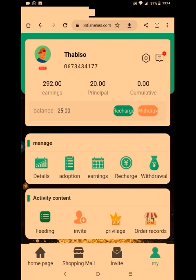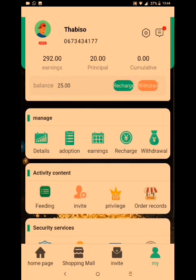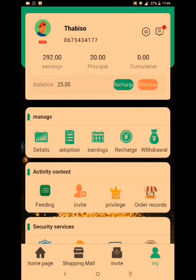So every day when you come to this website, guys, you're gonna get your points, and keep it in mind, when you register, guys, you're gonna get like $4 free. So first of all, you're gonna come to this website and recharge, and after recharging, you're gonna start buying that machine, and that machine starts mining money for you.